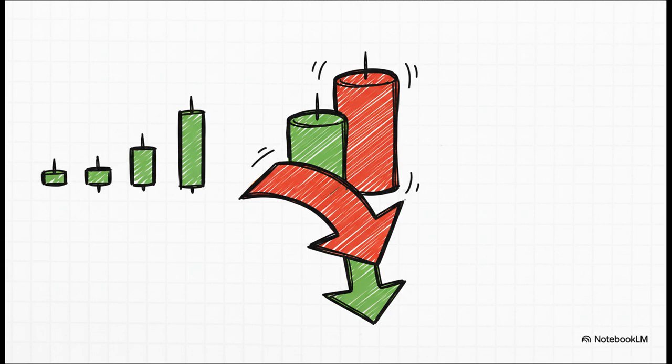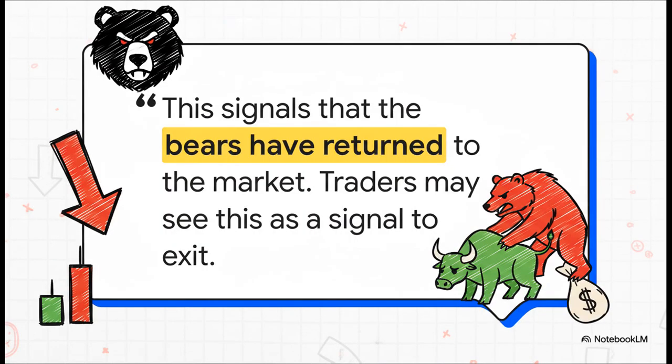Just like there's a bullish engulfing pattern, there's a bearish one too. This time, after an uptrend, you get a small green candle, and then it's followed by a massive red candle that completely engulfs it. It's a powerful signal that the sellers have completely wrestled control away from the buyers. This story here is just as obvious as its bullish cousin. The bulls were in charge, things were going great, but now the bears are back, and they mean business.